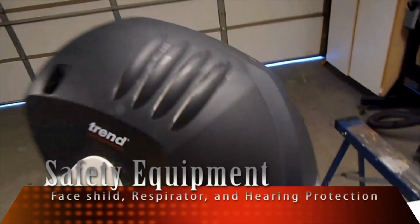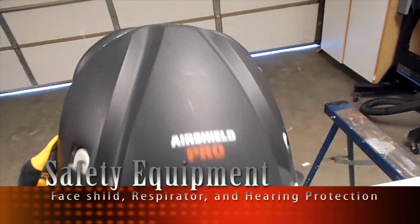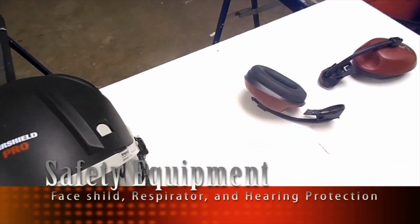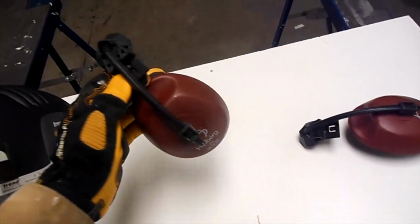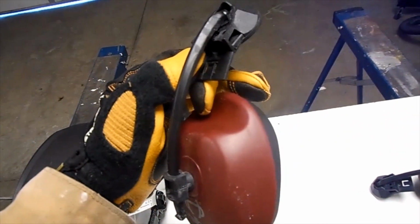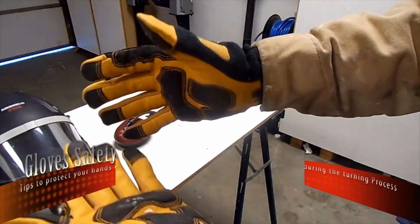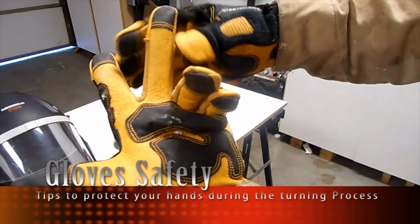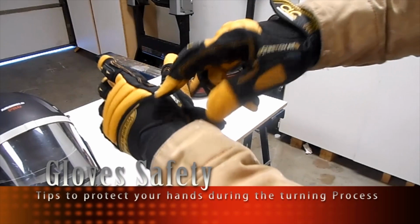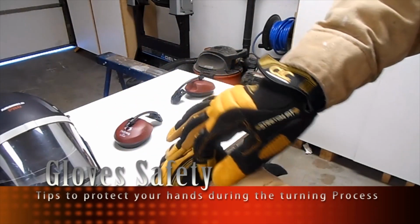Safety is priority number one. Be sure to use eye and face protection, noise protection during your turning process. In our case, we use a respirator in combination with our hearing protection.